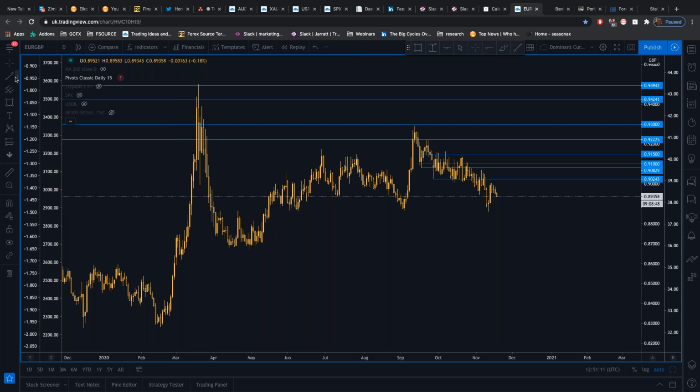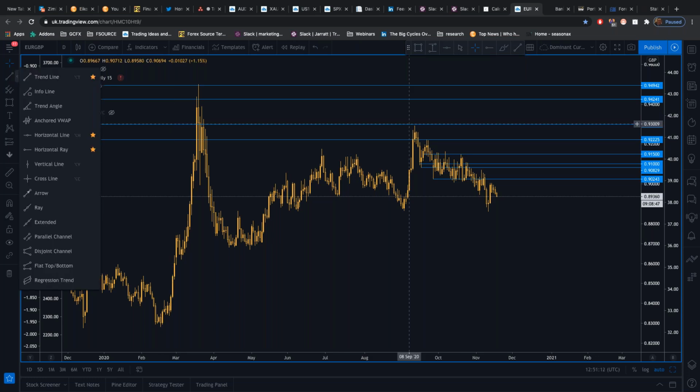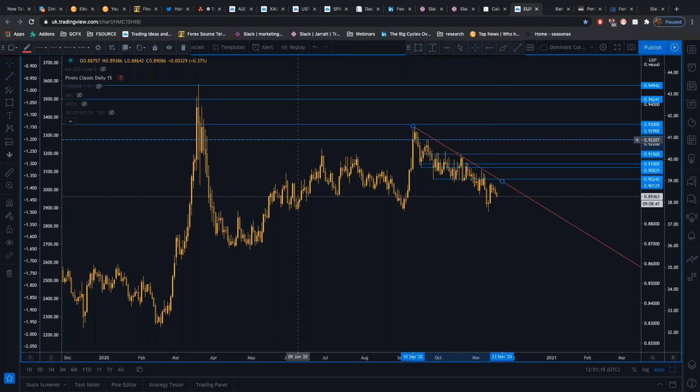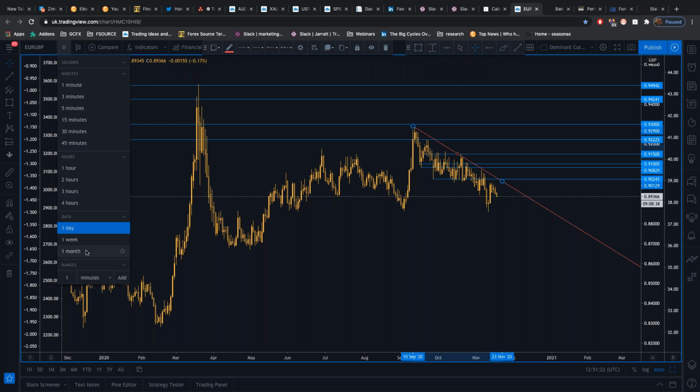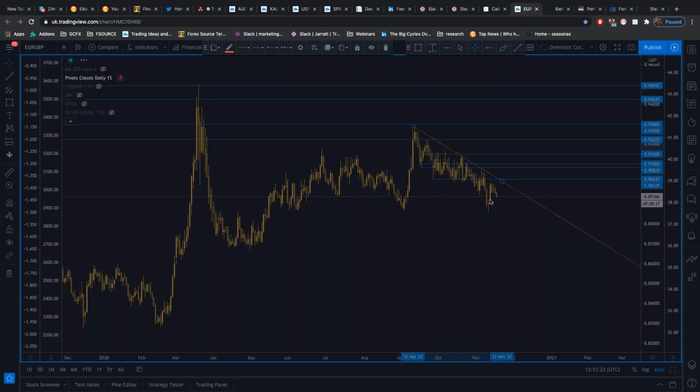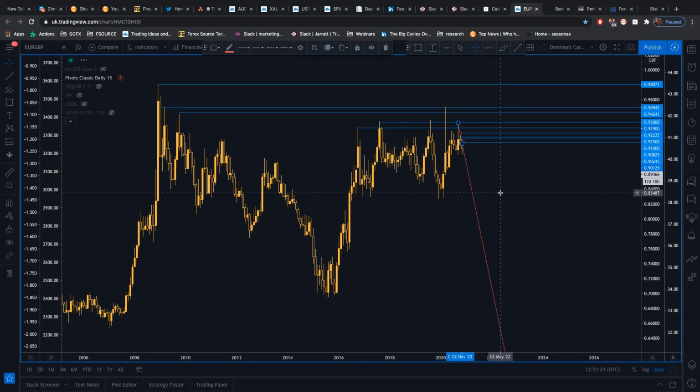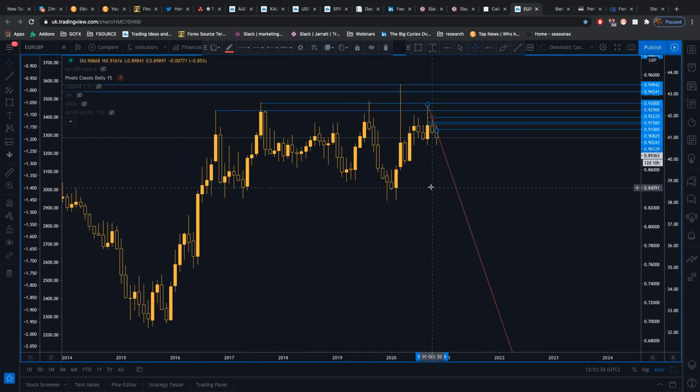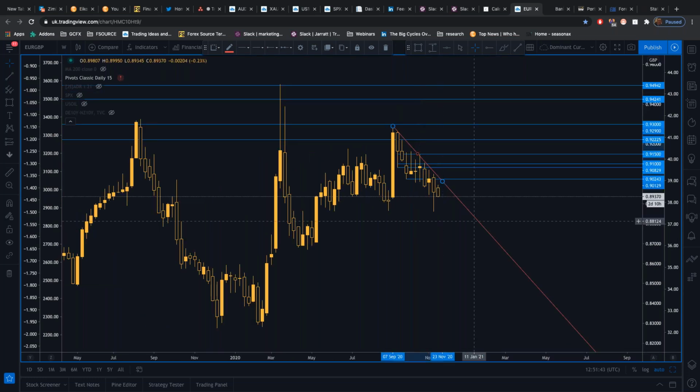the euro pound pair is being offered. I'm looking at this from a monthly chart, and I'm taking the view that a Brexit deal will be done, and I'm looking for a move back down to that 0.8420 level, and I'm looking for stops just running above these recent highs, 0.9200 on a swing trading basis. And the rationale for the trade is that a Brexit deal will be done. I'm anticipating a Brexit deal to be done, so I'm looking for the market to break lower on that anticipation.